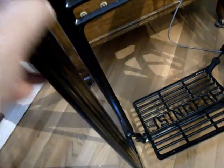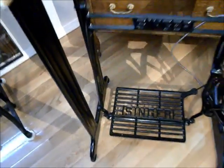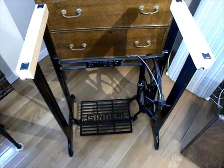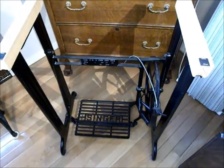A little more about this treadle base: this is the newer version of the treadle, one of the wheels that came out in the 1920s or 30s. That is the tube steel — a little lighter but very sturdy. I use this because it's what I got from a free treadle machine someone was just going to throw away. It was badly rusted, so I de-rusted it, sanded it down, and painted it black. Basically this would have been in the trash. I'm using it specifically for this portable because it's lighter weight than the older heavy iron types, but it treadles wonderfully.